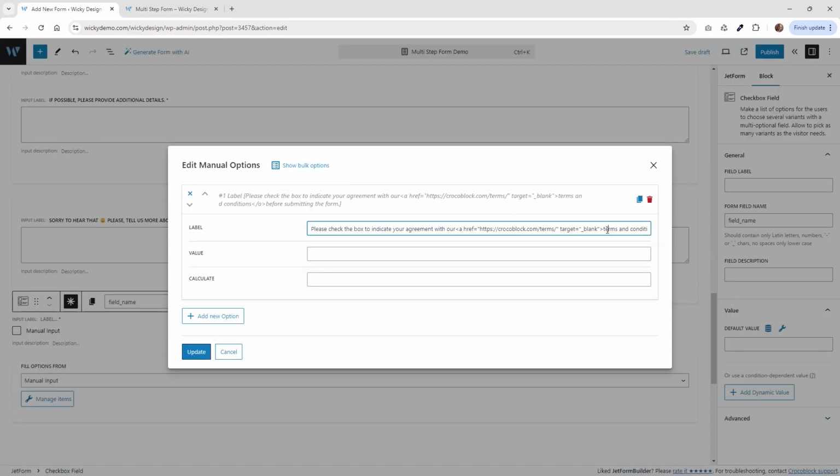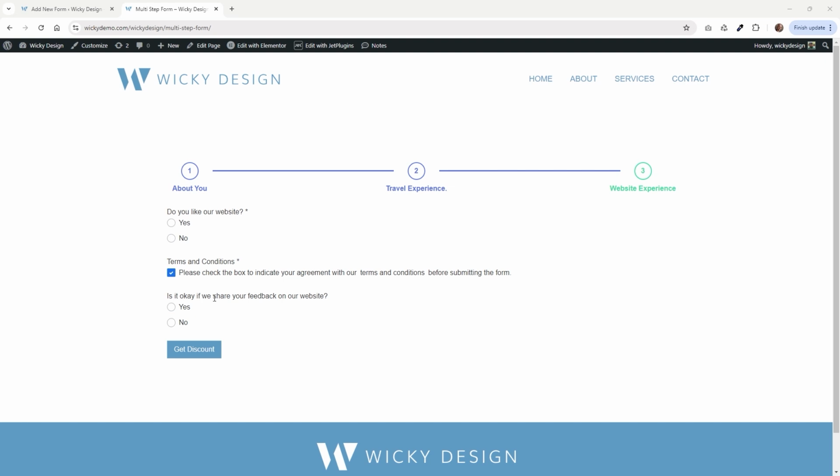And then if you need to add some sort of custom CSS or anything like that, you can always do that right here if you want to add an underline. And then you just close out the A link right here. And then for value, you could just give it something like terms and then hit update. So now we can move on to the very last one.